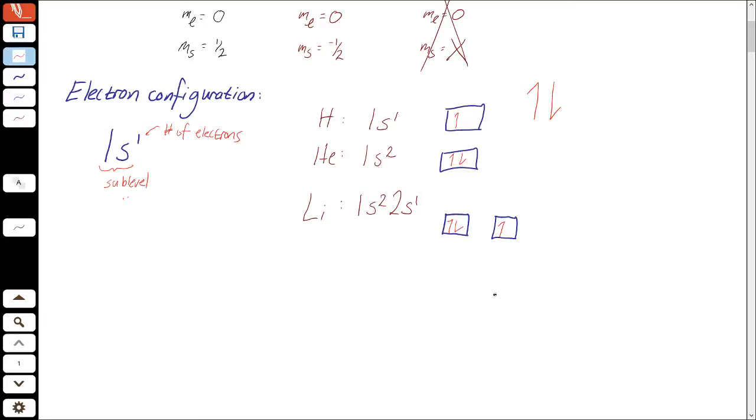So what do we know? What do you know about charged particles and how they interact? What repels each other? Yeah, like charges repel each other. And what's the opposite of that? The opposite charges attract. So what do you think those forces look like in an atom? Where are the repelling charges in an atom? The electrons. Yeah, the electrons are repelling each other because they're both negative charges. So that's going to become somewhat important.